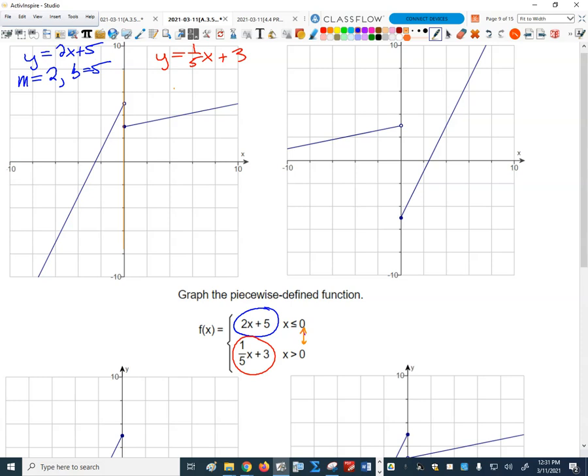Well, let's see if that's working. So what are the coordinates of this point right here? The y-intercept, right? Well, it looks like the y-intercept is up 5 because we're going by 2's, aren't we? Look, that's 10. So each of these little dash marks is 2. So I'm going up 2, 4, 5. So I have the point 0, 5. So we're checking off that is the right y-intercept.